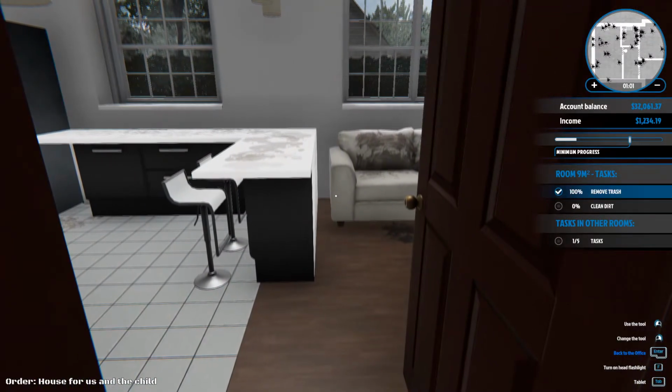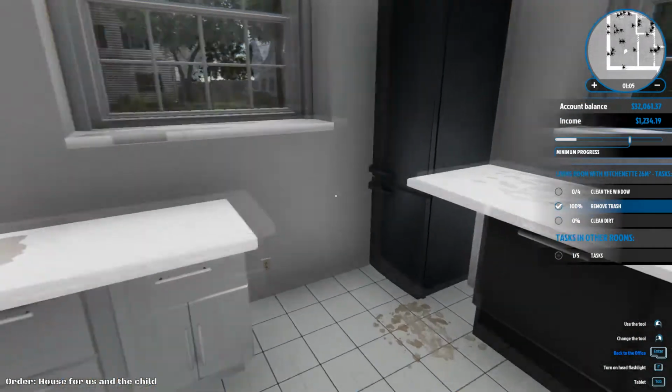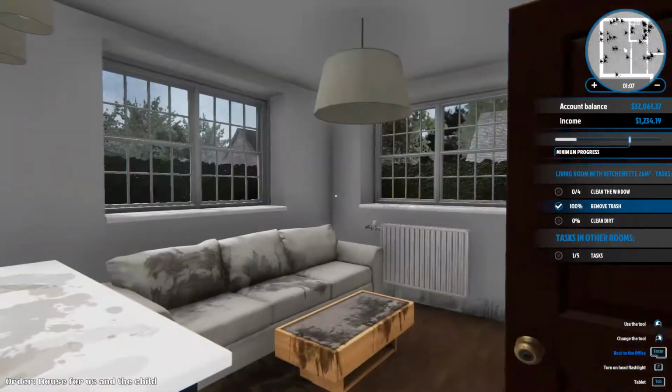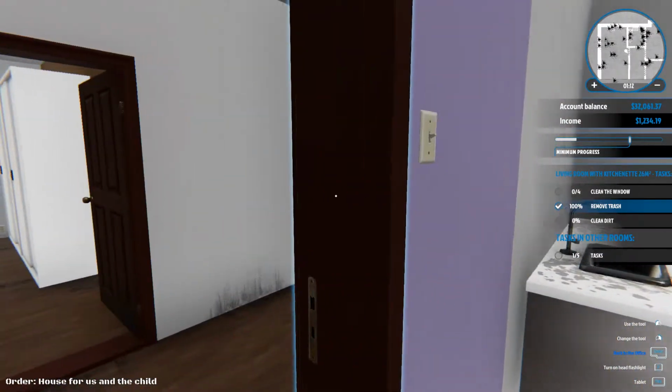So the next thing is just to clean the dirt and then do the tasks that we need to do. So, not a problem, right? Not a problem. We will continue this in the next episode. We'll clean up all the dirt and then we'll do the tasks and stuff that we need to.